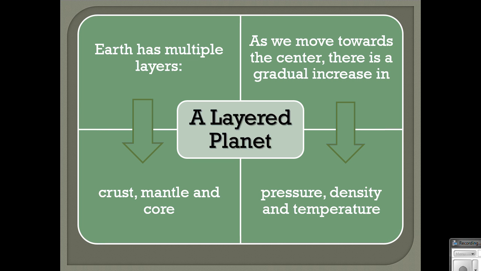As we move towards the center, the pressure is going to go up. The pressure goes up because of gravity. As Earth is spinning, we exude a gravitational pull, and the heavier elements will sink towards the center of the planet. There's also the weight of the overlying layers pushing down and making it more dense. So the layers are getting pulled towards the core, and that increases their density, which removes the amount of space in between the molecules of an object.